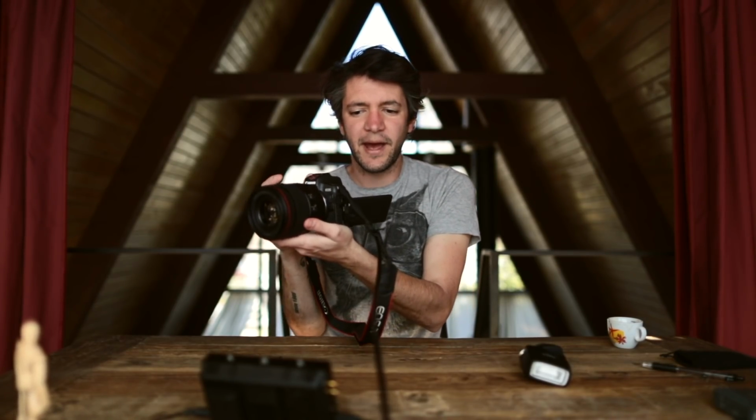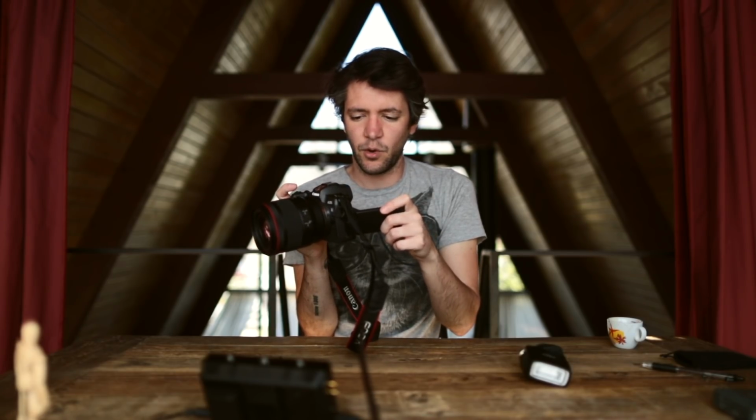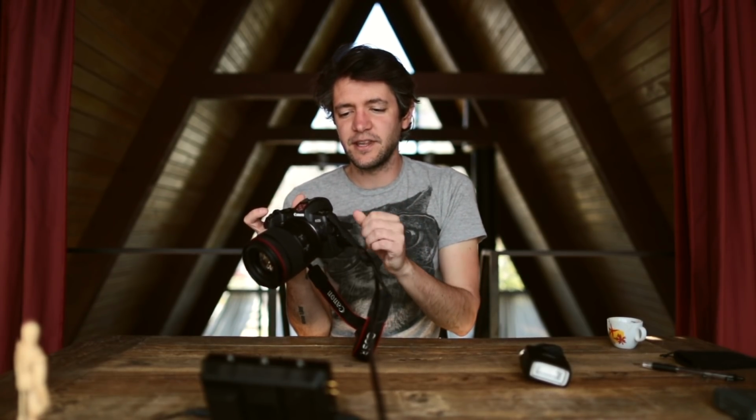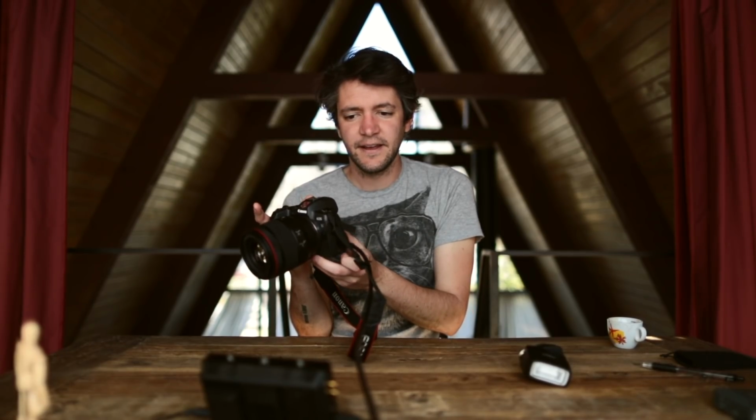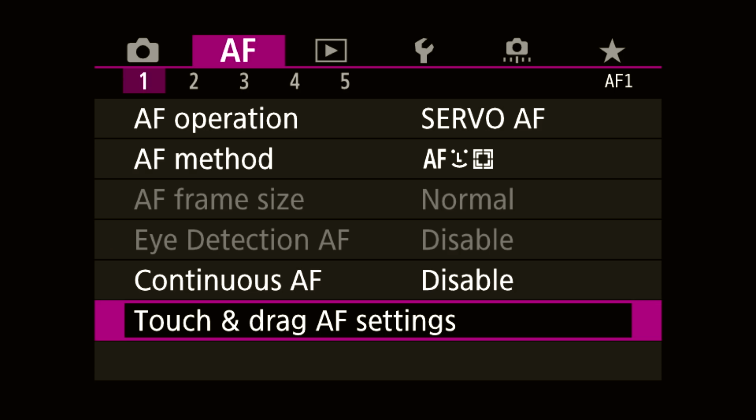Your left hand, which is normally just holding for balance anyway, can now have a thumb be really useful in using touch to drag. So I think that's pretty handy. I wish I could show it to you in this actual demo. Again, I don't know why it won't, but I don't use it that often, but it's really fascinating if, again, you're a fan of joysticks and virtual joysticks.